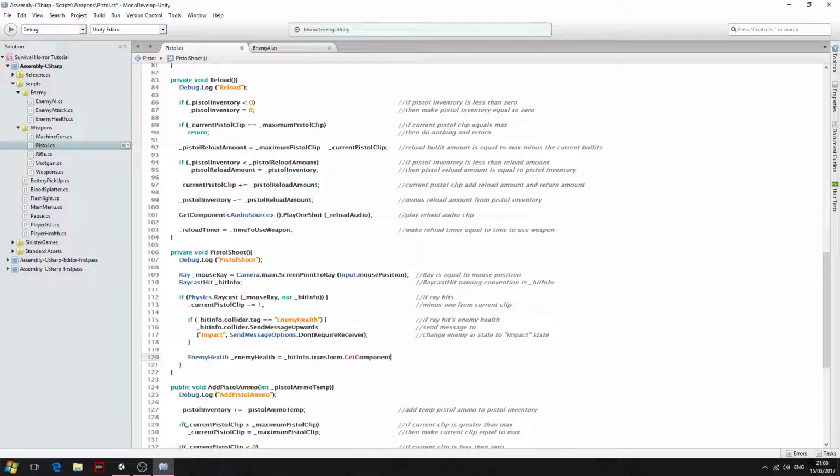There we go. We'll open and close brackets, and what we want to get is the enemy health, and we'll open and close brackets. We'll close the line off there.